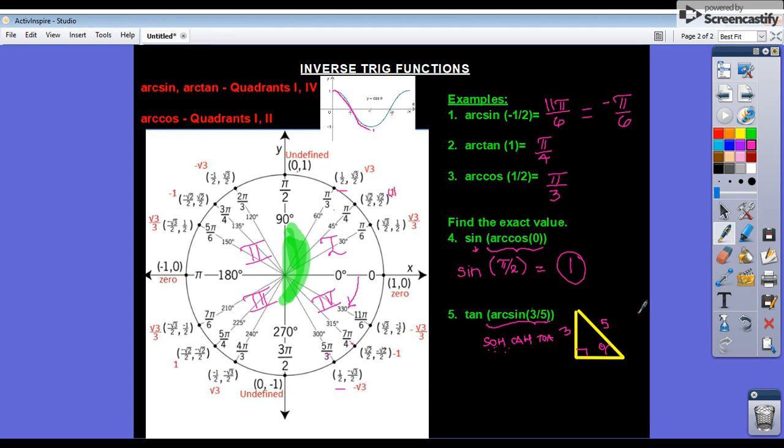To solve for the third side of a right triangle, I would use the Pythagorean Theorem, a squared plus b squared equals c squared. So 3 squared plus b squared equals 5 squared. Doing your algebra, since I'm out of room here, b would equal 4. Even when you square root 16, it would only be positive 4, not positive and negative, because this represents a length, which can only be positive. Now that I have all three sides of the right triangle, I can work outside of my parentheses, and they're asking for the tangent value. Using SOHCAHTOA again, tangent equals opposite over adjacent. So the opposite side is 3, and the adjacent side, which is the side the angle sits on, is 4.